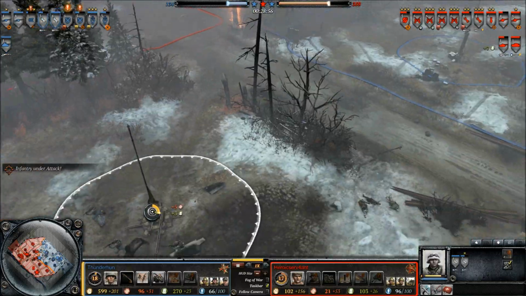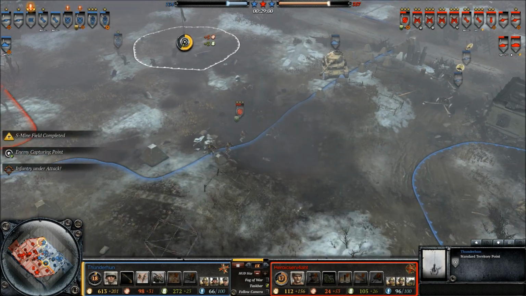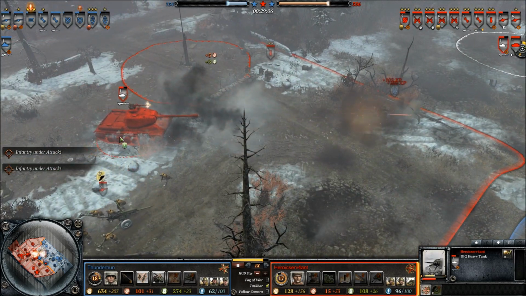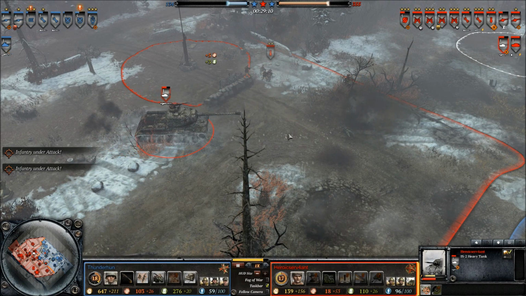S-mines on the northern victory point there. Constantly moving about. And Panther 4 trying to fend off the shock troopers there. They might smoke it out. There you go, another smoke screen there. IS-2. Oh, almost wipes another Panzer squad. And there you go, does so again.